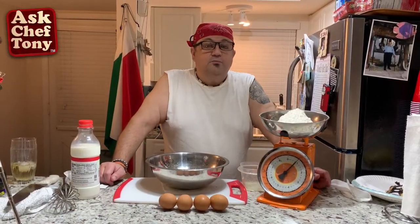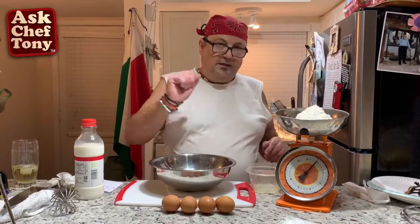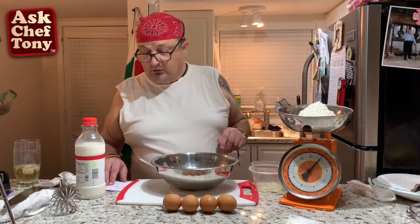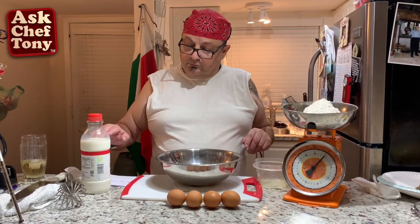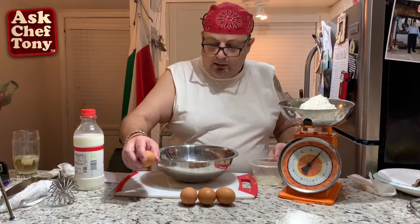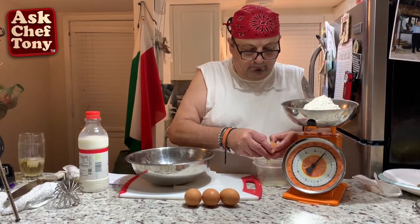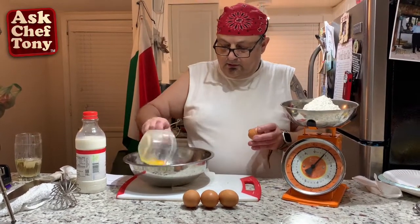Today we're going to make the perfect crepe. So we have 4 eggs, 400 grams of flour, and 28 ounces of milk, which is about 0.8 of a liter. So we're going to get our eggs here. Again, I just break one at a time. That's it.